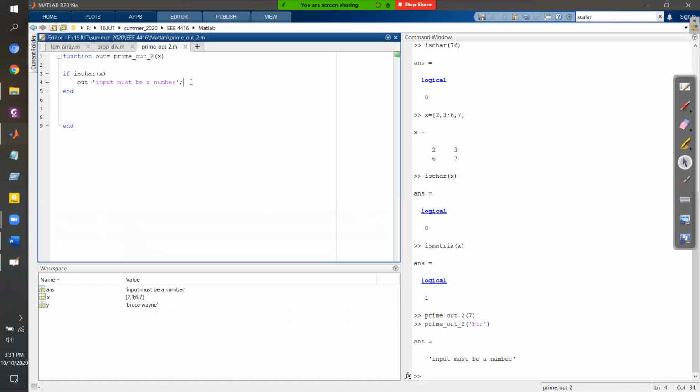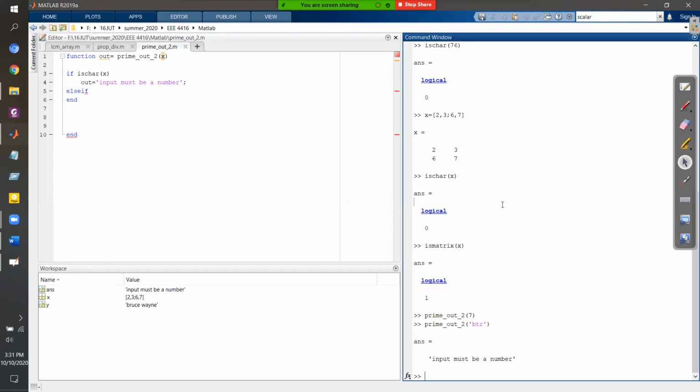Now let's add some other line: else if. Else if means if this is false, then check this. I have to write a statement here. What is the statement? I want to see if I have a matrix or a number. How can I do that?